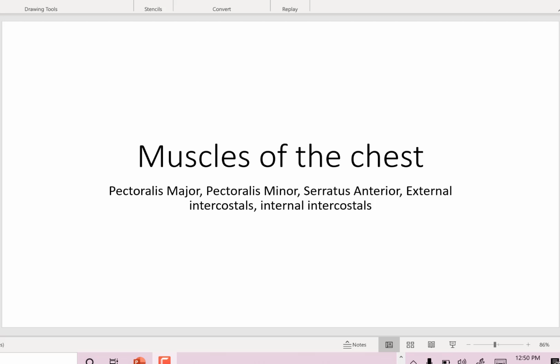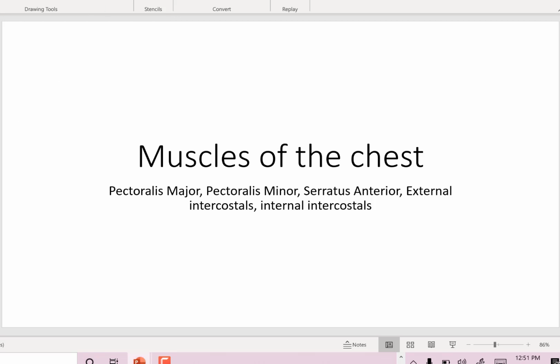Hello anatomy students. Here is another short-ish video focusing on muscles of the chest. These are muscles of the chest that should be on your hit list. Your professor may have included a few more. Again, each professor may modify the hit list as they wish. But for the most part, I would say we have about 90% overlap. You, again, should always check with your professor.